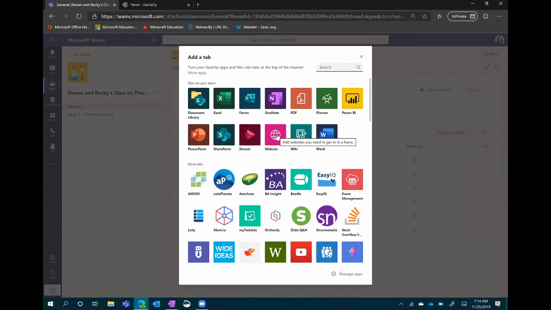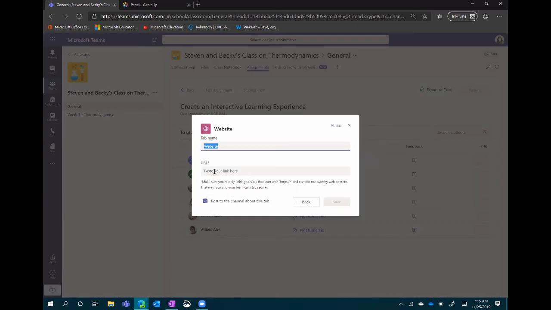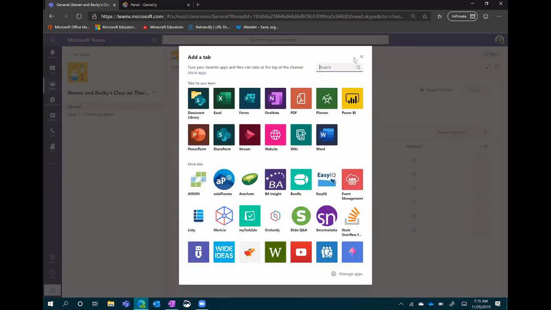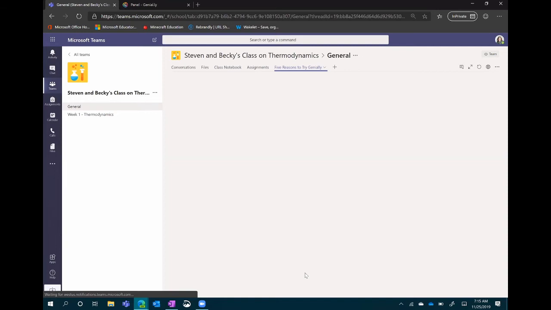So I can use my website link to paste in a share URL from my Genially. And that gives me an opportunity to put Genially right here inside of Teams, which I've already done here, just for ease of demo. And that means that students can be accessing that content from directly inside this space.